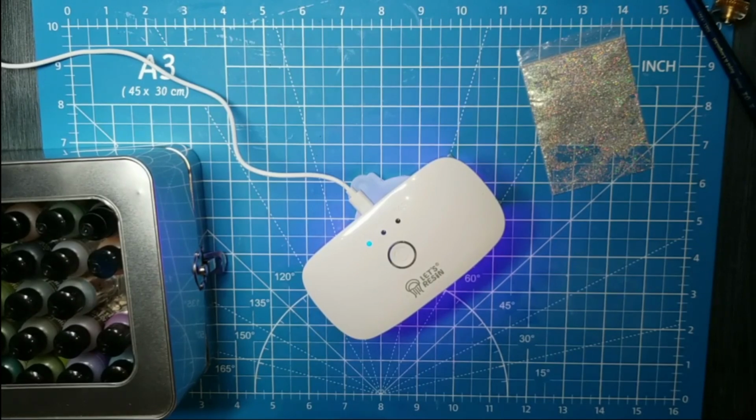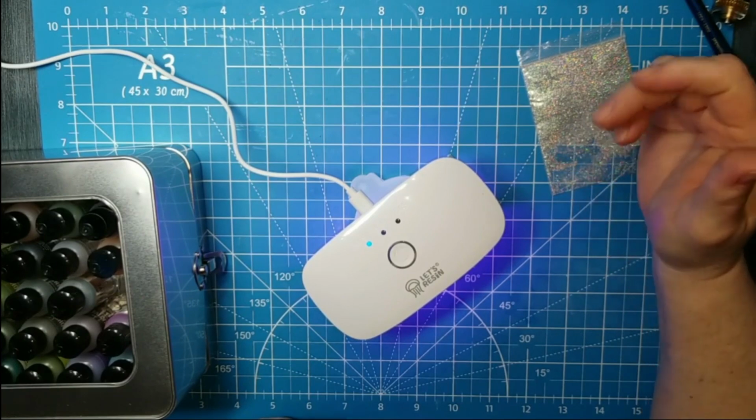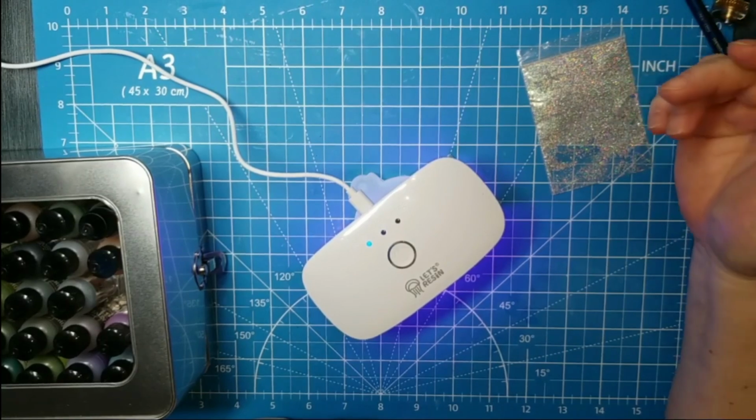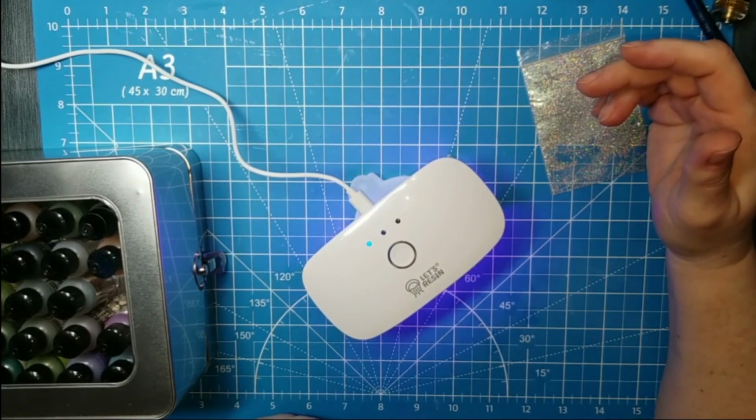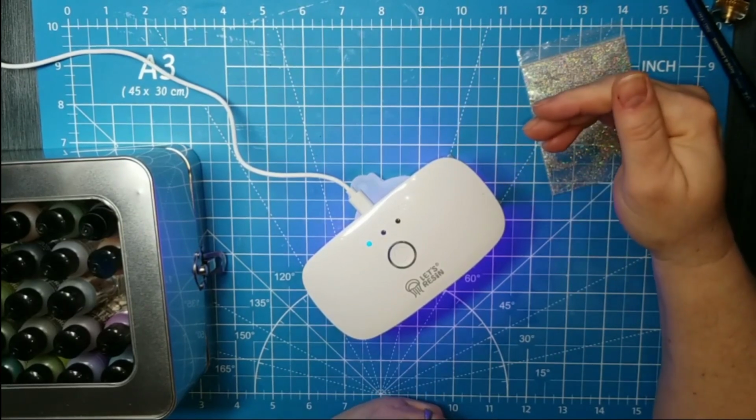Now, if you don't have a UV light and you don't want to pay for one, and they are relatively inexpensive, you can use the sunlight and it will actually set faster. You just want to make sure you cover it with a bowl or something. Well, if you do that, then the sunlight doesn't get through. Even a glass container that you just lay over the top, I guess, because you do want to keep bugs, wind, debris, dust, stuff like that out of it, because it will show. But it sets so quickly that chances are it would be fine. The thicker you make it, the longer it's going to take to set. And like I said, I'm new to this. I am just repeating what I have heard from other people.